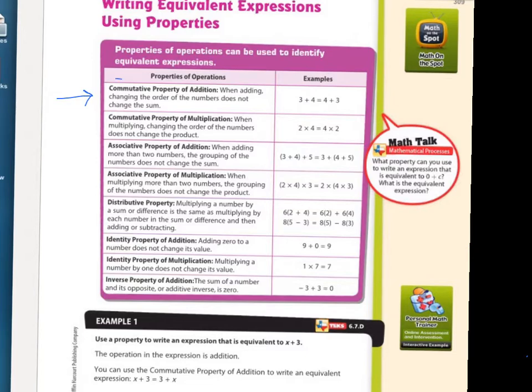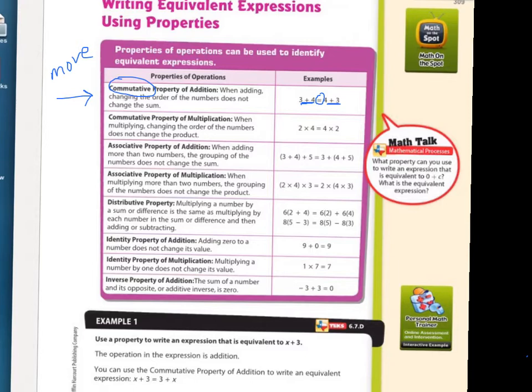That the commutative property, commute, means to move. If you go to a commuter college like Pan Am, that means that you don't stay there in the dorm. You travel from your house to school. You commute, like people commute to work. They move. They don't live at the place they work, usually. Okay, so that's what this means. You're moving these, you're switching places with them, and they're still equal to each other.